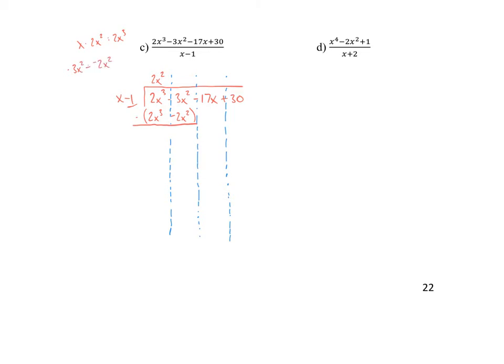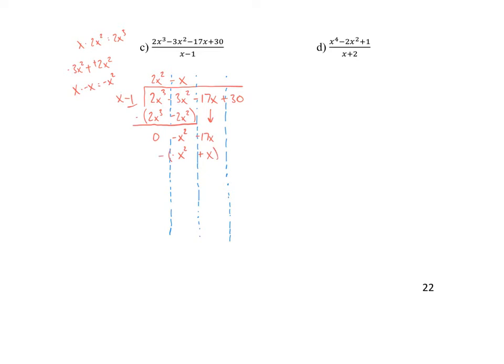So remember, when you subtract a negative, that's the same thing as adding positive numbers, and that's going to leave us with just a negative 1x squared. And 2x cubed minus 2x cubed is 0. Bring down the 17x. So now we have minus 17x. How many times does x go into negative x squared? Negative x times. So negative x goes up here. X times negative x is going to be negative x squared, so we're good there. Negative x times negative 1, though, is going to be positive x.